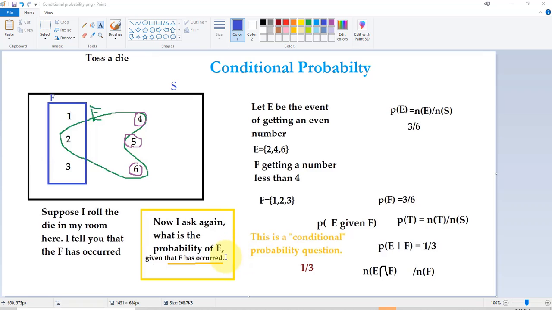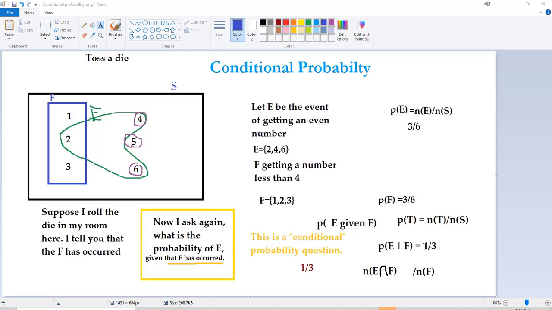I remember when I first was presented with this question, and I just thought, so what? It doesn't matter that F has occurred. Why should that change anything? The probability of E is the probability of E, so it's still going to be 1/2. So I initially wanted to say the answer to this question, that is, what is the probability of E given that F has occurred, I wanted to say that it's 1/2. But that actually is not the right answer. So why is it not the right answer? What's wrong with thinking about it like that, or how should we think about it?